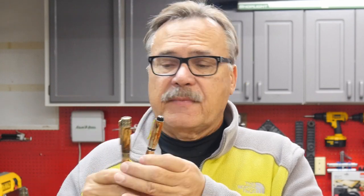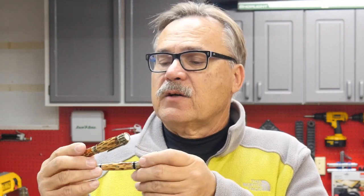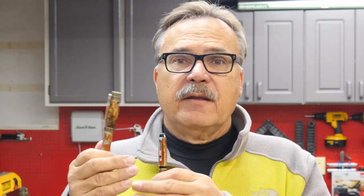Okay, so these are the pens I made from the Cholla skeletons, and you can see that they create a very cool design, especially when you look at the close-ups of them. These are the green and bronze color that I mixed up with the epoxy. So if you're looking for a unique pen blank to cast, the Cholla skeletons are pretty good, and they're pretty easy to find. You're out in the desert walking around, they're all over the ground.